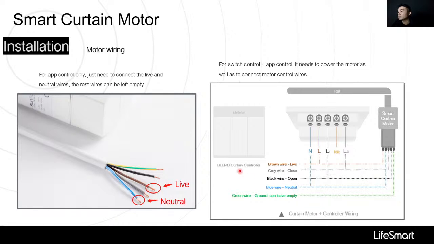So as you can see, the blind curtain controller can be used with the smart curtain motor. Here's the blind curtain controller. Or you can use other curtain switches.